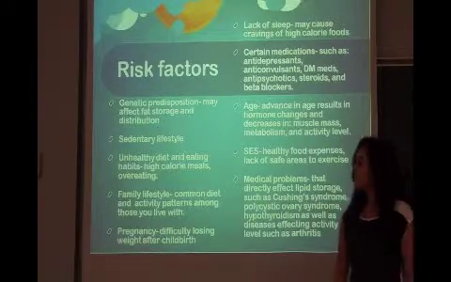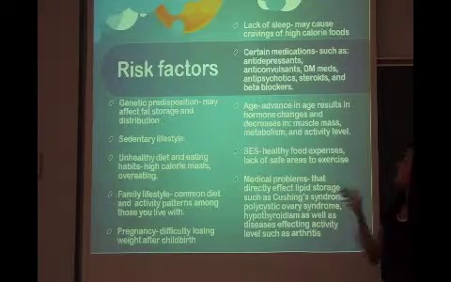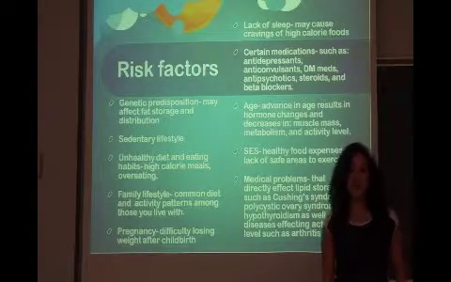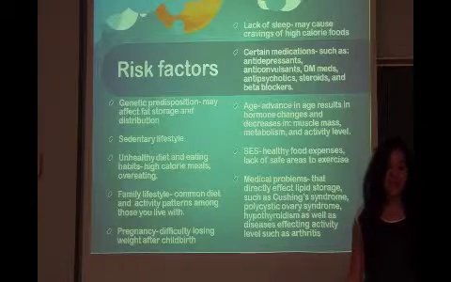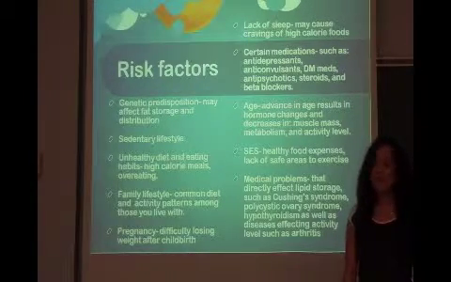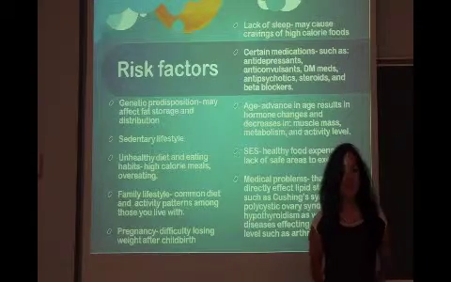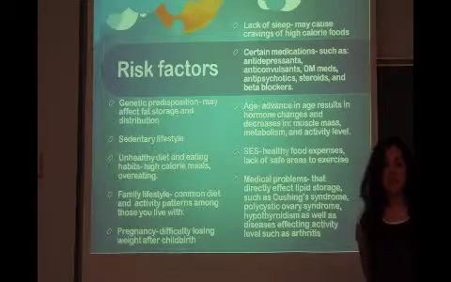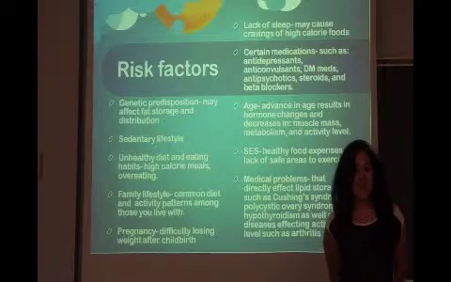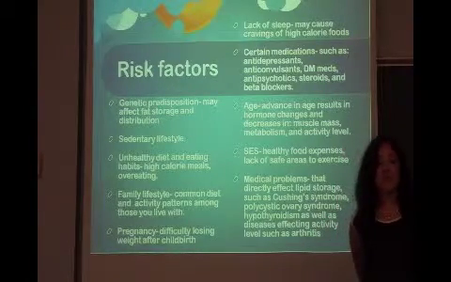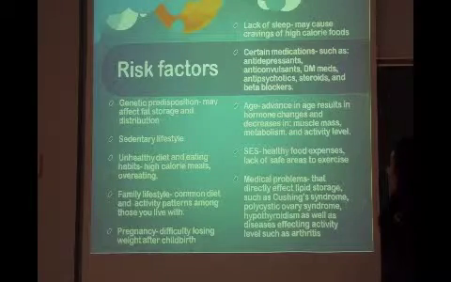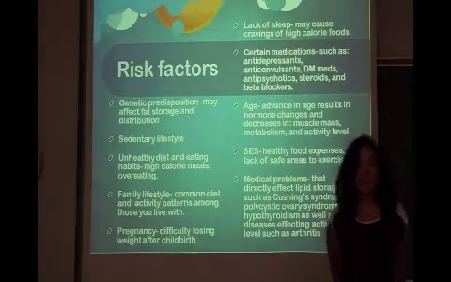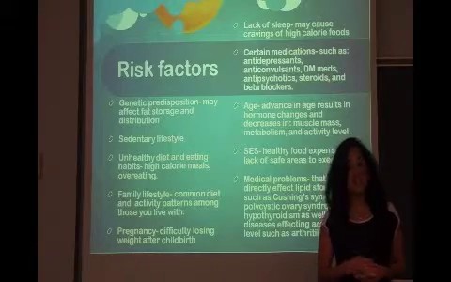Pregnancy: some of us have difficulty with losing weight after pregnancy, so that can play a role. Lack of sleep can also cause cravings for high-calorie meals. There are also certain medications such as antipsychotics, antidepressants, anti-diabetics, anticonvulsants, steroids, and beta blockers that can all contribute to weight gain. Advanced age and the associated hormone changes can decrease muscle mass, activity levels, and metabolism. And as Nicole mentioned, socioeconomic status also plays a role, and pre-existing medical conditions such as Cushing syndrome, polycystic ovarian syndrome, and hypothyroidism can lead to weight gain, as well as factors that affect activity levels such as osteoporosis.